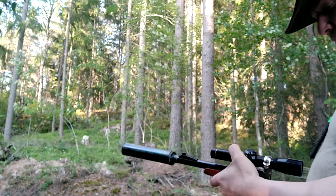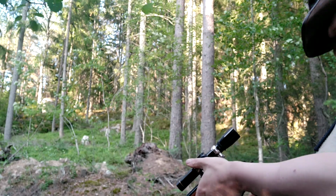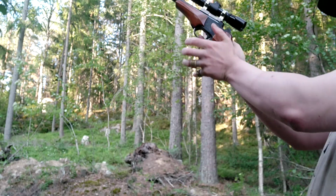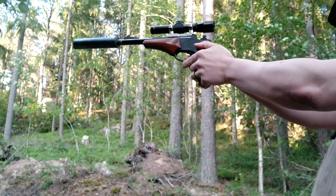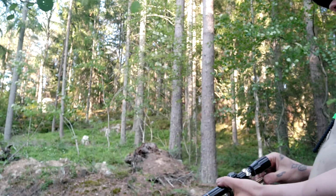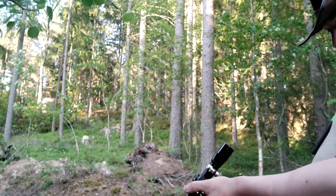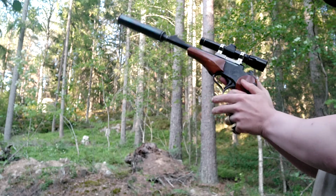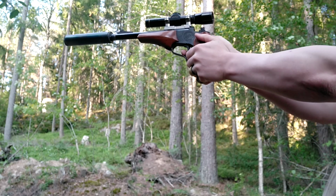Looks like I might have a problem with the gun, because everything is shooting really badly to the left, and that wasn't the case at the shooting range. Yeah, everything is going far left. I must have messed something up with the scope or something, because I was hitting everything at 150 and this is like half the range.